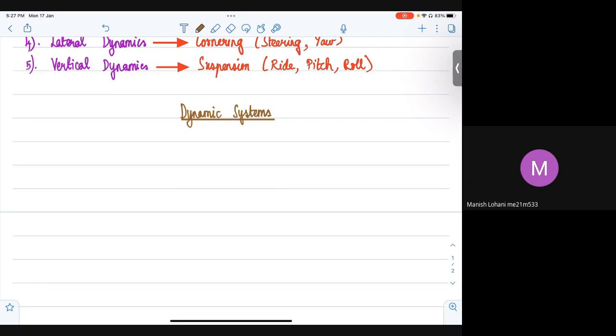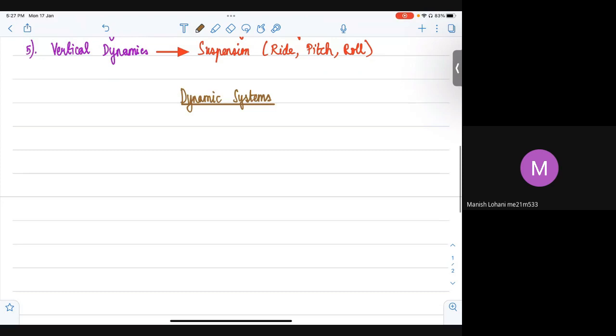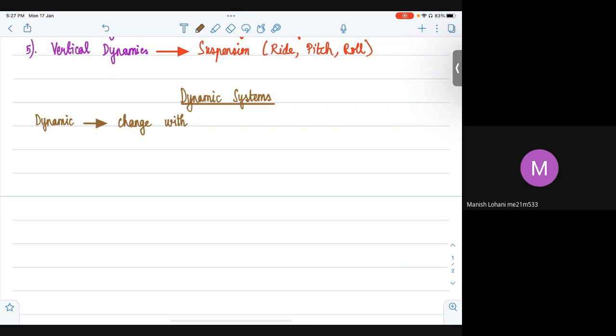So once again, there are two words, right? The word dynamic and then the word systems. So what do we understand by that? In the context of this topic, when we use the adjective dynamic, what we are essentially conveying is that things change with time. The quantities or variables associated with the system, or the process, change with time. And time t is the independent variable, and all other variables depend on time.